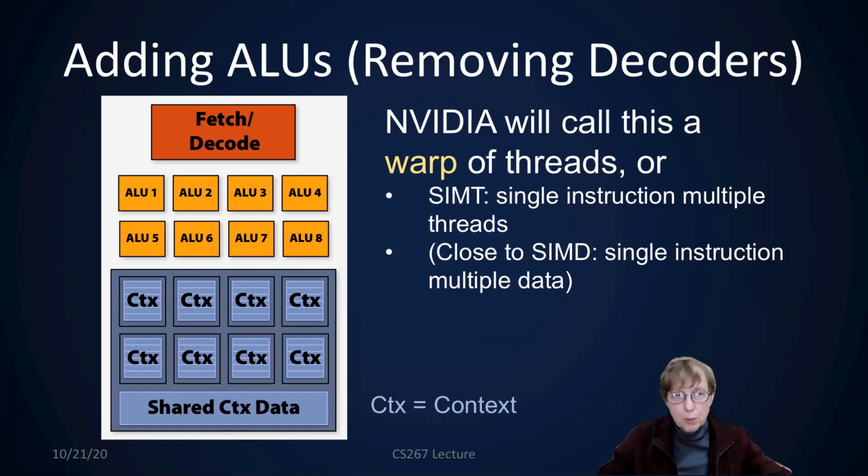So we're going to have all these threads running in parallel, but some of them are going to be doing the same thing, and so they can take advantage of this similar kind of hardware. The stuff on the bottom, by the way, is what I've shown here as context. It's got some thread-specific context as well as some shared context, and that'll come up again. Those will be things like registers or memory, where we can store the data we're computing on.